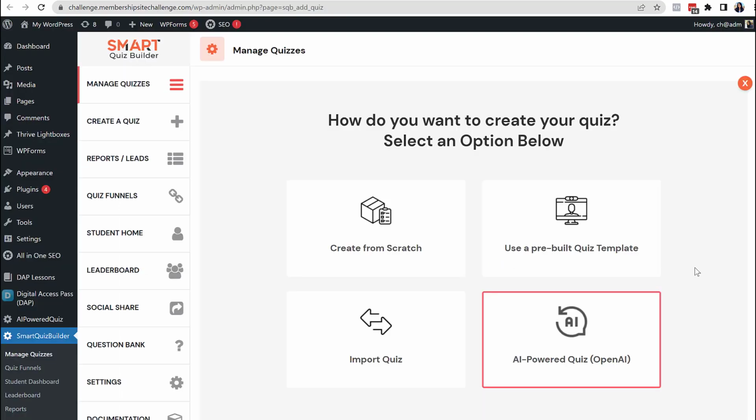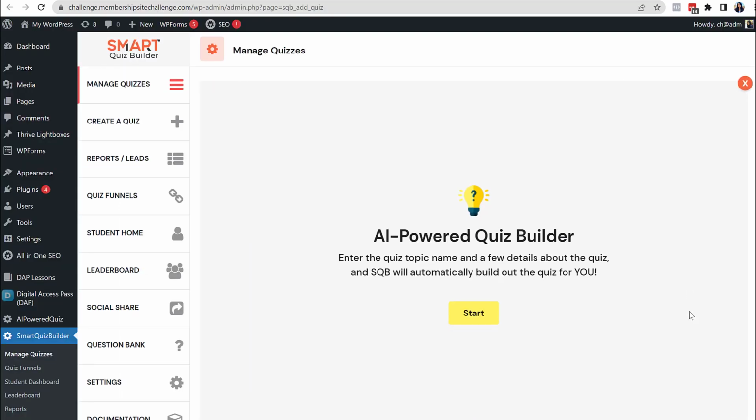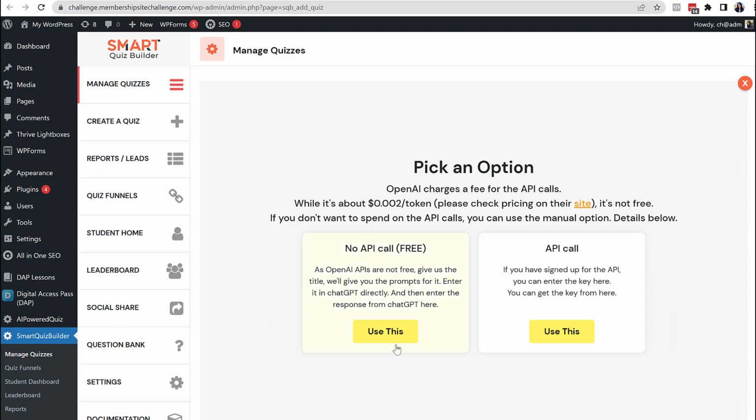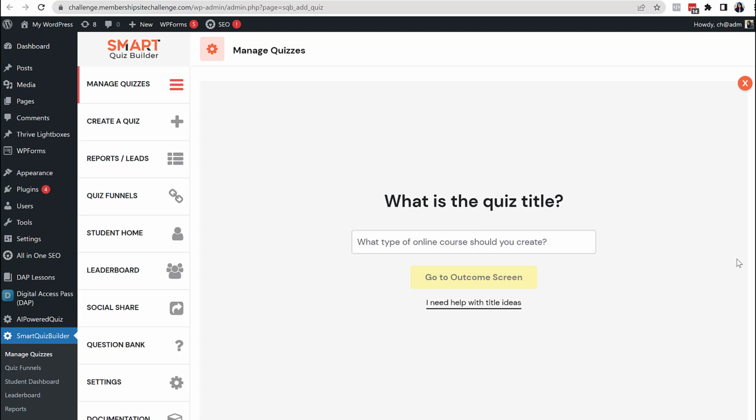Even if the limit is reached, it's no big deal because we have a backup plan for you. All you have to do is select this option. So if you don't have any more credits left, just use this option. And if you don't want to pay for the APIs, no problem, use this option. And this option is pretty awesome, and it's not going to make any API calls.